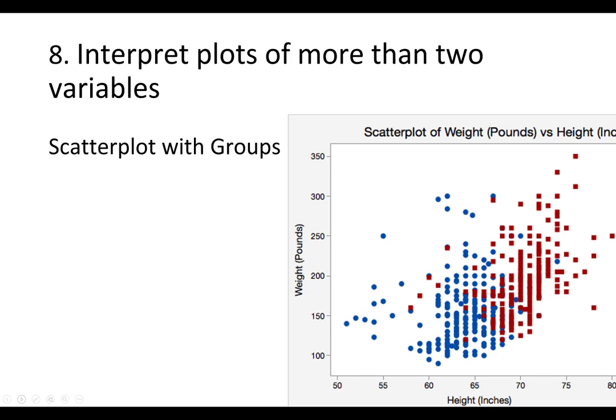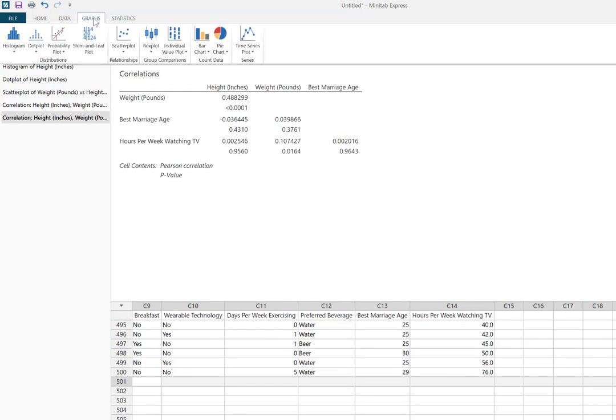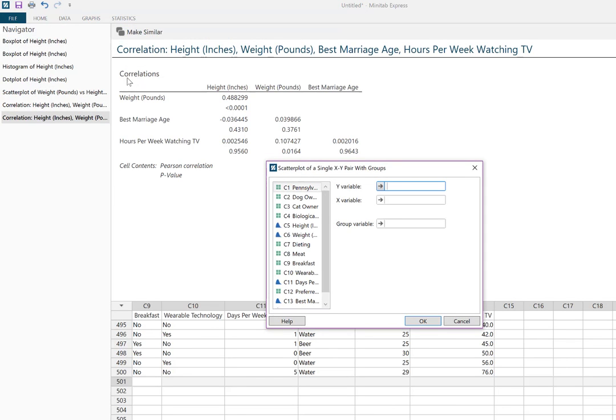We can pop over to Minitab Express so I can show you how this plot was made. On a PC or Mac, you'll go to Graphs, Scatterplot, Single Y Variable with Groups. Our Y variable was weight, and our X variable was height.